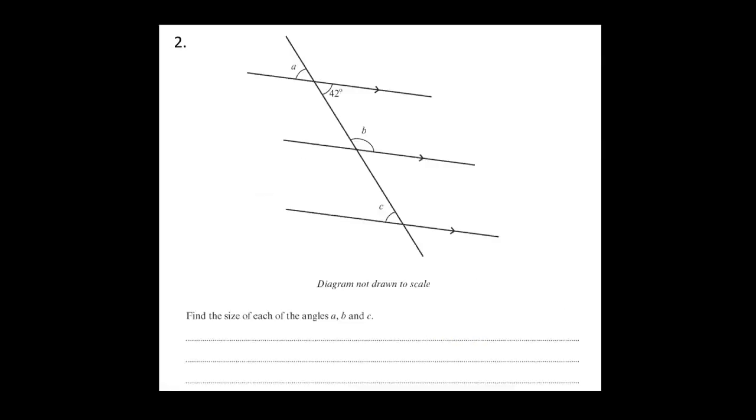Let's have a look at number 2. So this one just looks a little bit more complicated. It's not too bad. I mean, there are 3 letters, but it's not too bad. First up, always look for the easy things. Now, the easiest one to look for is opposite angles, the X. There we go. If you have a look at that, there's a nice green X.